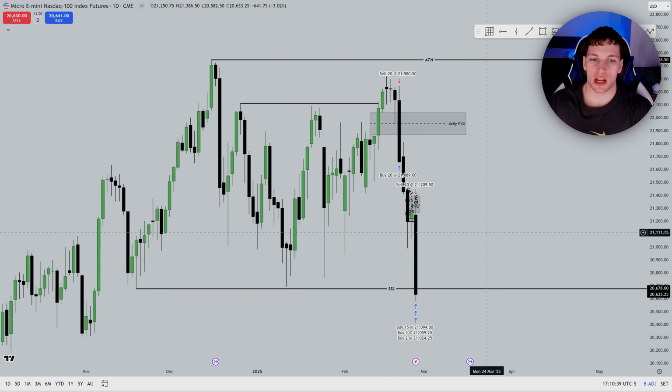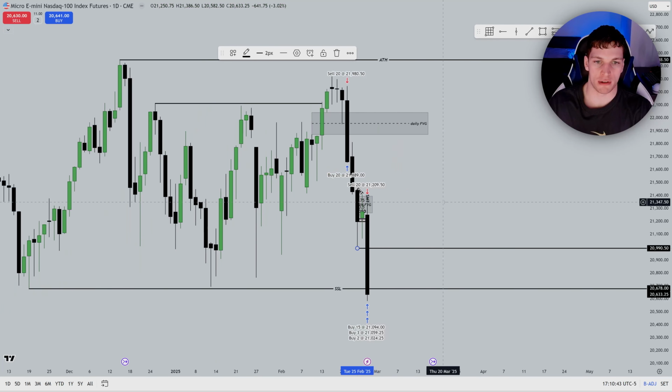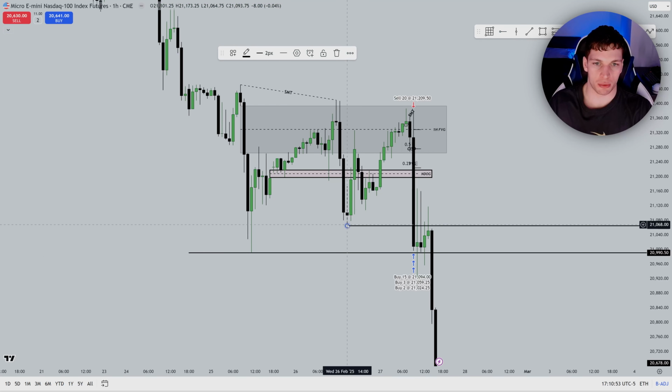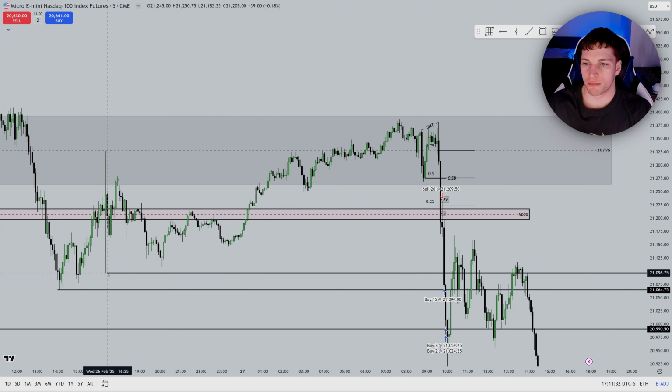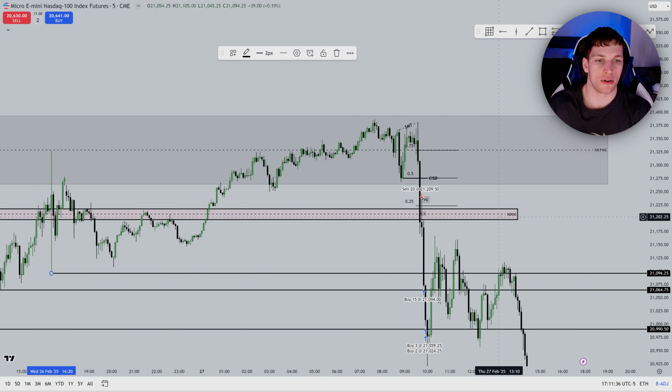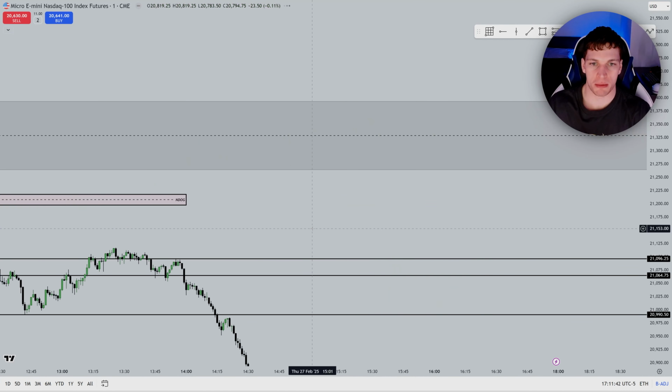So if I go back on the daily, you can see the objectives I was targeting here. So obviously had this previous day's low. I also had this swing low there. And we also had this low there, this massive wick, which was actually from NVIDIA's earnings release moment, which I also used as liquidity. So this made it extremely easy for me.